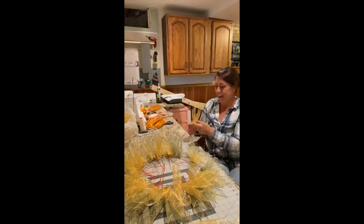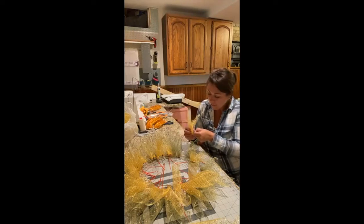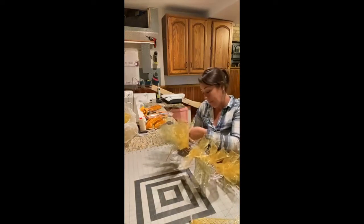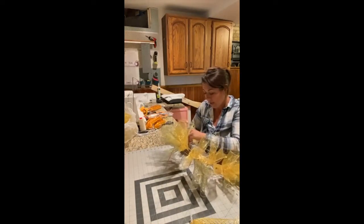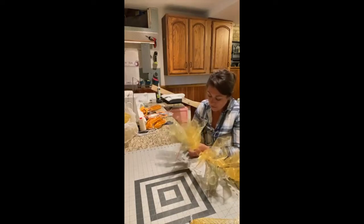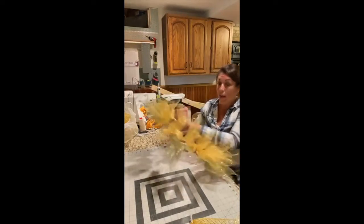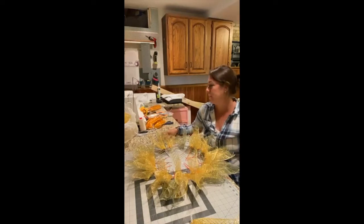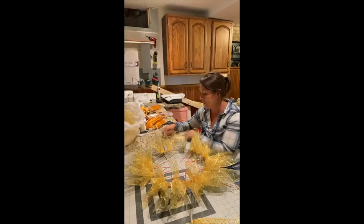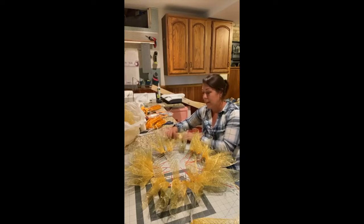Another thing too, we always have a million projects going on at this house just because. And we're building a tree fort for our kids, and it's massive and super high in the air because we cut down a tree that was obviously very old, but we left it. I think it's 16 feet off the ground where the entry point is. It's either 14 or 16 feet for the entry point of the play fort. It's got a trap door, so it's still much higher than that because it's fully walkable inside.